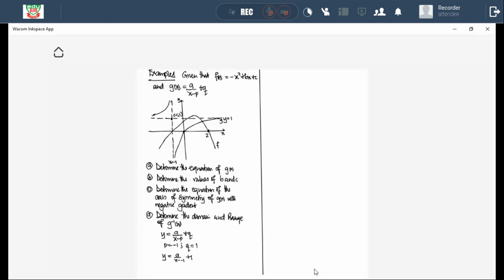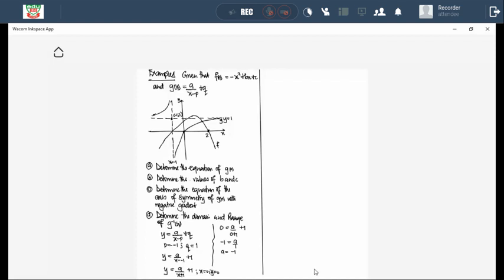From there, I'm now looking for the value of a. For me to get a, I'm supposed to trace the graph and look for another point where it passes through. And that point is 0, 0. You can see that the graph passes through the origin. So I'm going to substitute 0 for y. So y is 0 equals a over (0 + 1), because x is also 0, plus 1. Transpose 1, it becomes -1 equal to a over 1. So in this case, a is equal to minus 1.